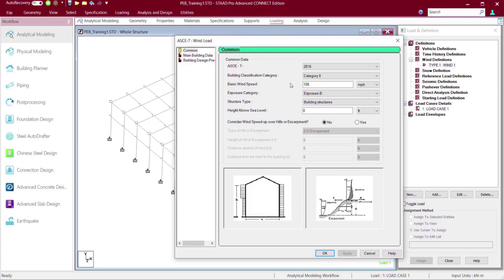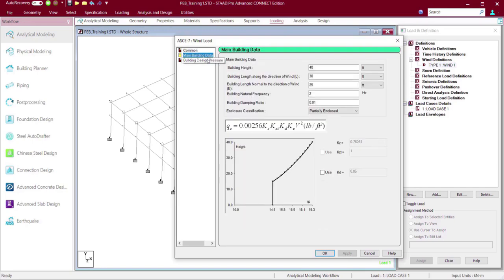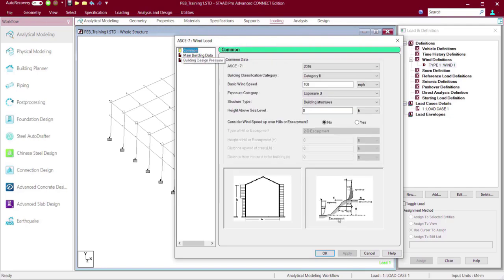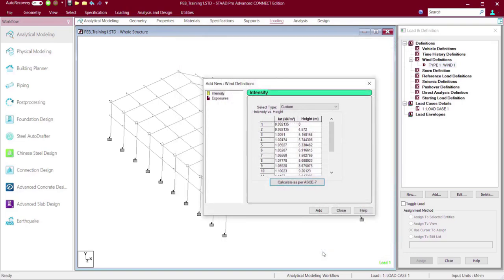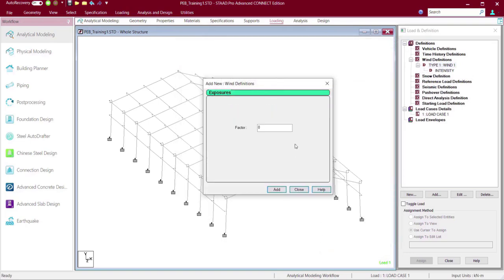If your structure is based on some other location which demands some different inputs and calculation, just go ahead and calculate as per your different formulation and copy that and paste it in this spreadsheet table. Okay, now that we have used our ASCE calculation procedure to calculate the wind intensity, next is the factor.